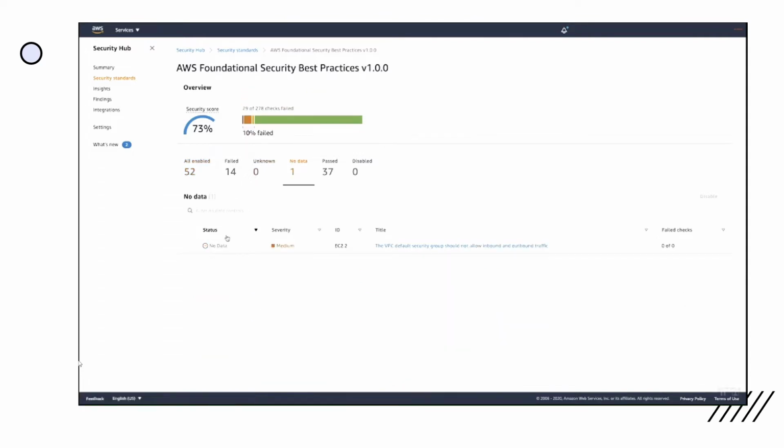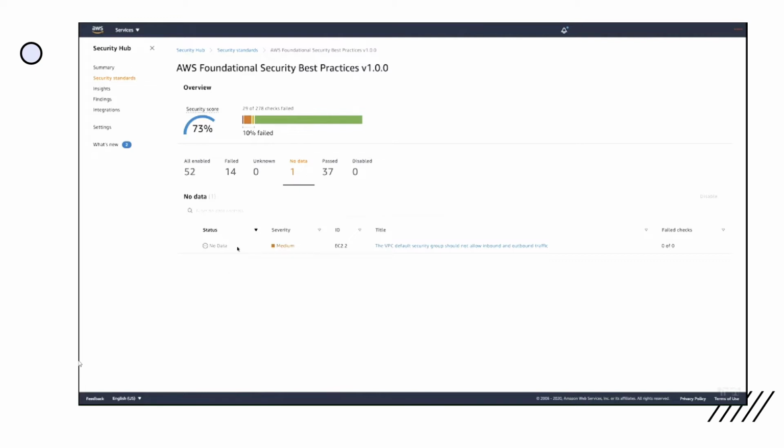Next, you can see under the no data, the status has been showing no data, and the severity is medium. The ID is EC2, so EC2 has been used with the title that the VPC default security group should not allow inbound or outbound traffic. The reasons are that at this point Security Hub has just gone to the security check controls, so the security check has just been done.